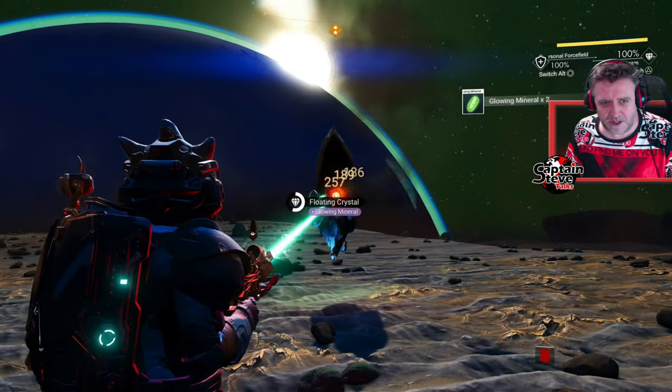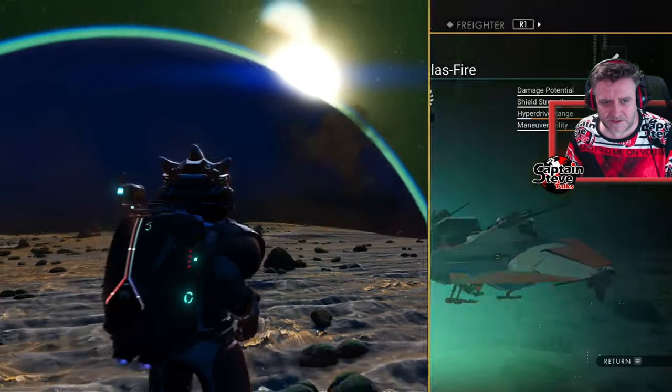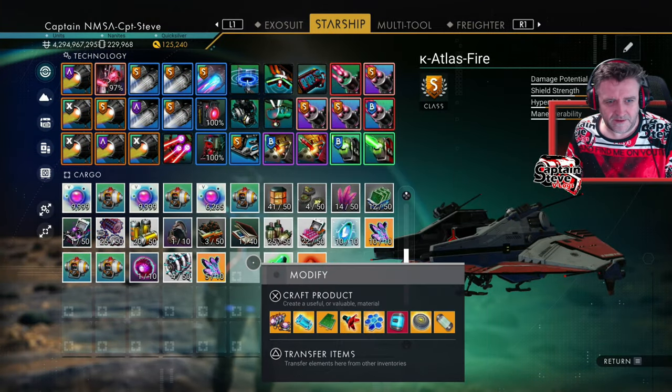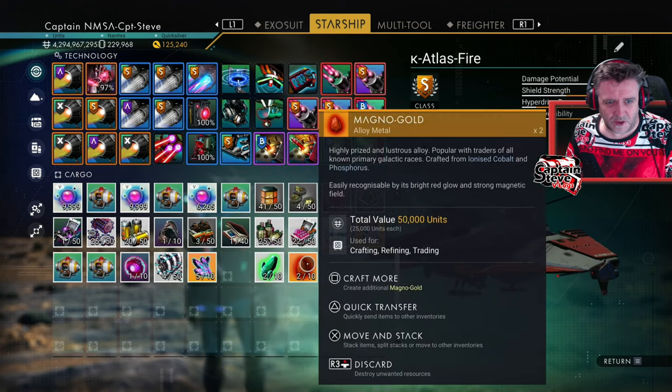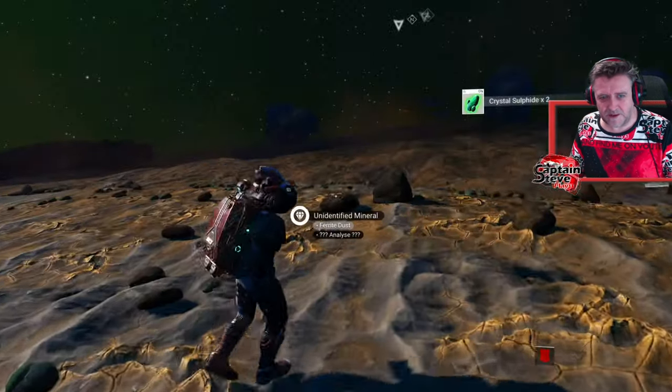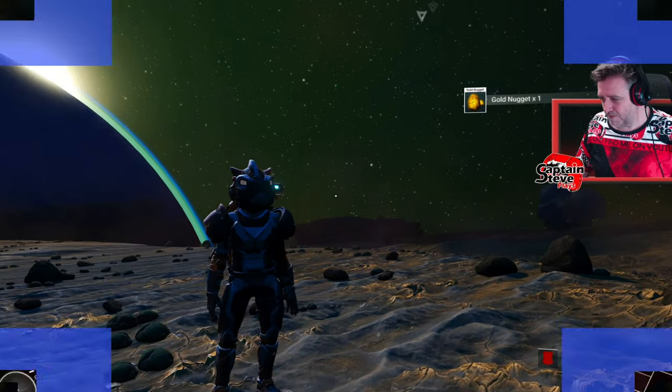All right, well, the glowing minerals, you can extract them. So let's have a look what I'm going to get inside of these glowing minerals anyway. So I got crystal sulfide and I got mango gold. All right, well, that's not that great. Anyway, I'll reconvene in a bit, people.